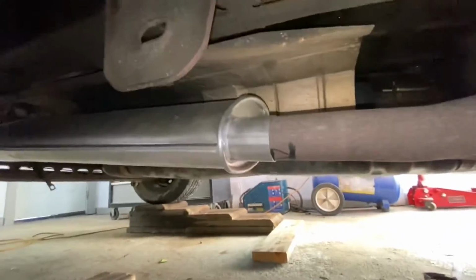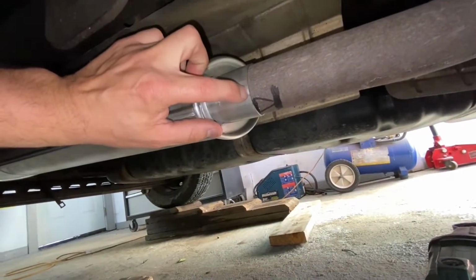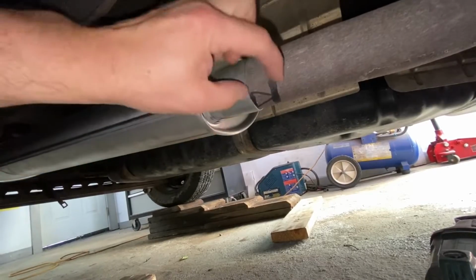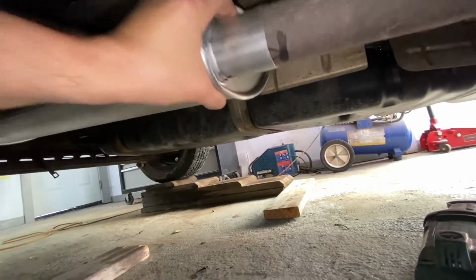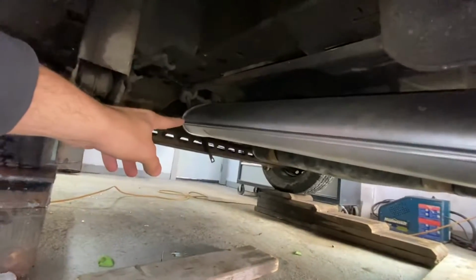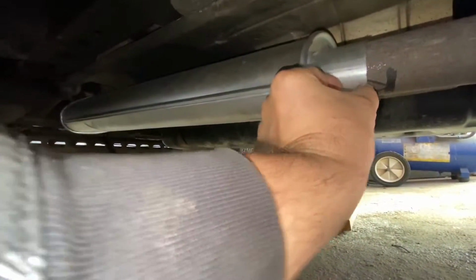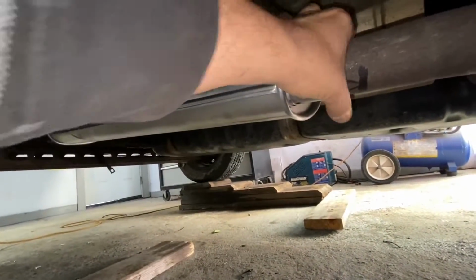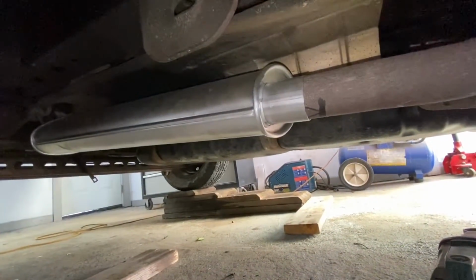So now the only thing you gotta be careful of is, see, this pipe ends literally right there. So I drew a line about the thickness of the clamp. So now you have to slide this over. And I did the same thing at the back. So you know it's in that much. When you're clamping it, it squishes this. So I'm gonna put the clamps on and start tightening them, guys.